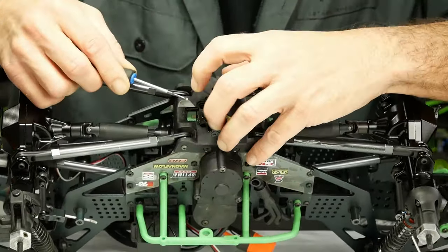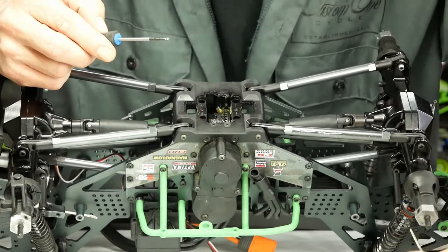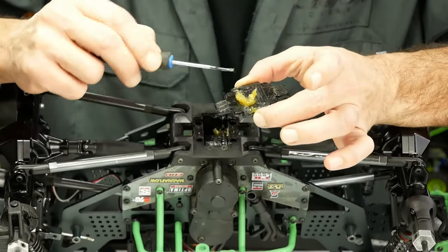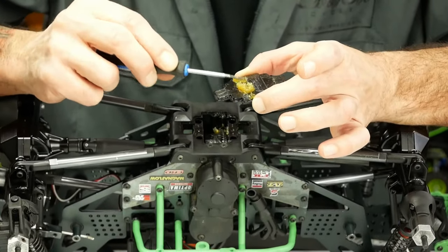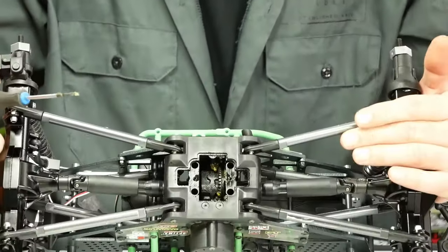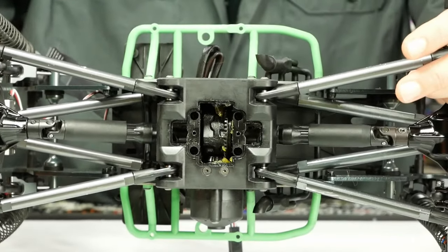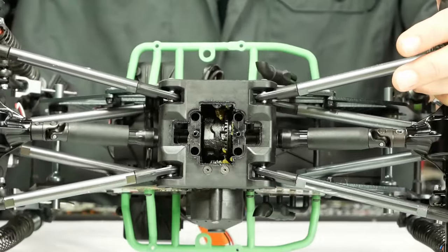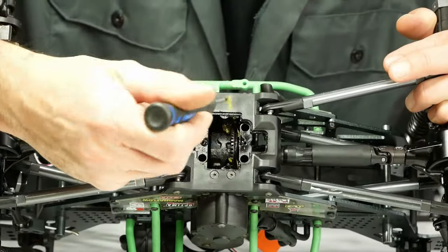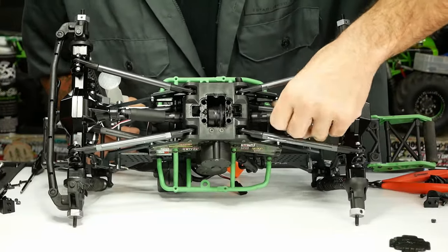There you go — big old glob of grease in there. The grease they use, at least it's actually grease in this one; it's not that mystery sauce like we had in the SXX 6. We're gonna clean that out — it's not doing anything sitting on the cover. We do have a liberal amount in there, very happy with that. They didn't skimp out on us. We're going to clean up a little bit and we fairly got it cleaned out enough.